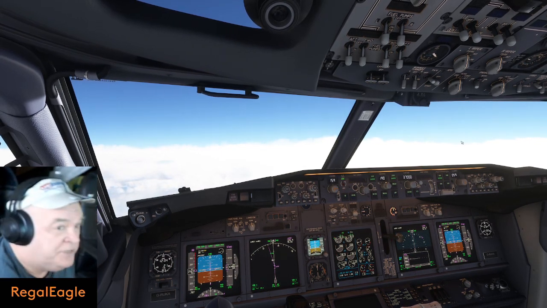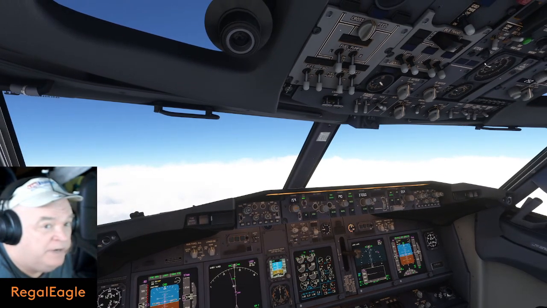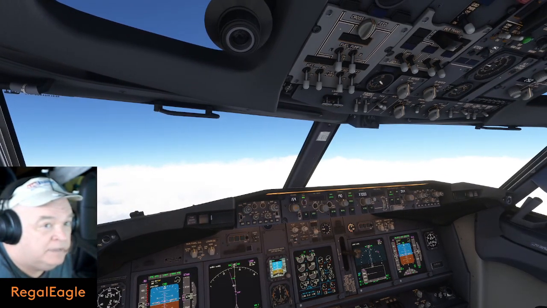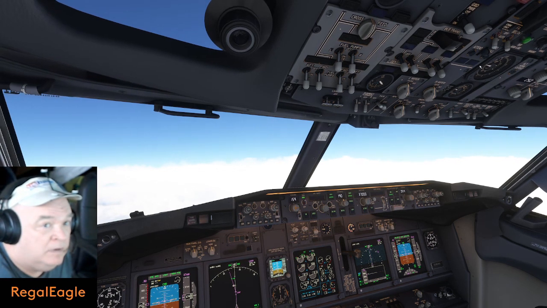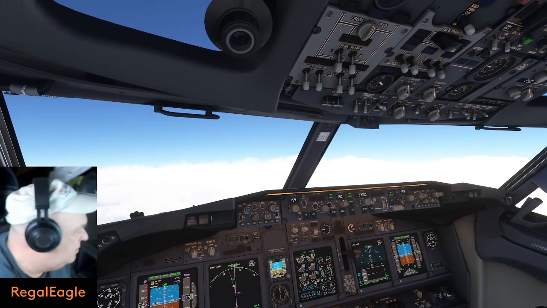Let's turn the seatbelt light back on. Center, Ryanair 43 at flight level 370. Ryanair 43, radar contact.